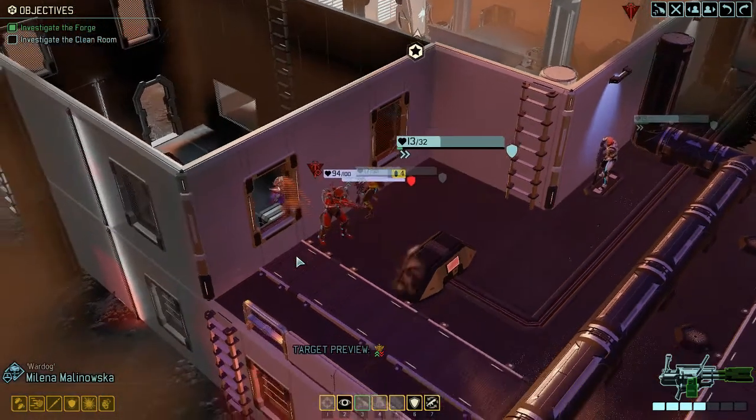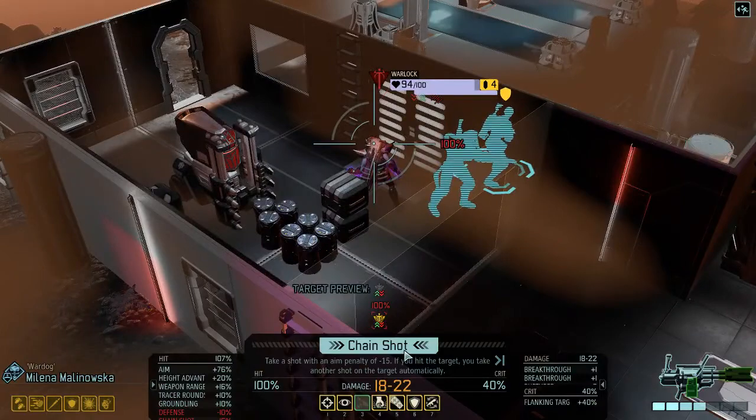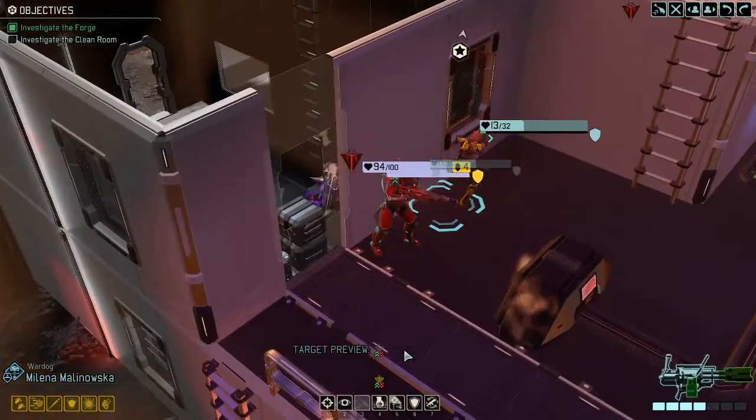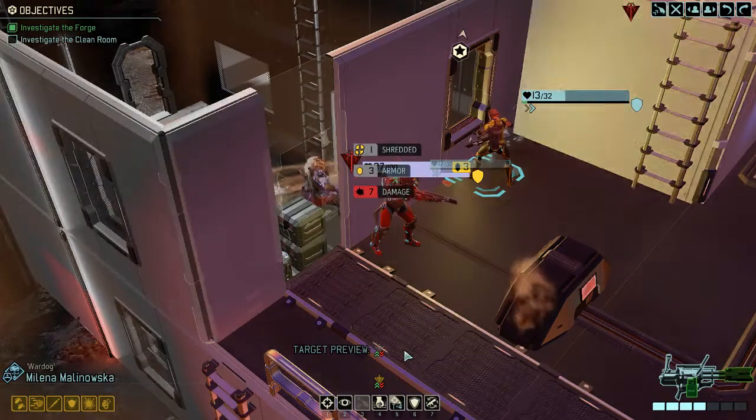We're moving to here, directly flanking him, and let's get rid of his armor. To the chain shots, mark him, and start shredding him.